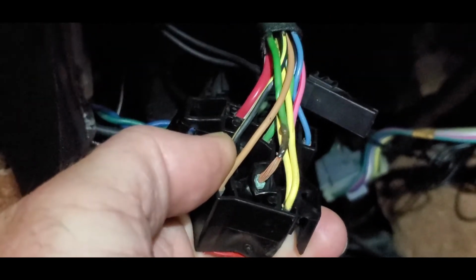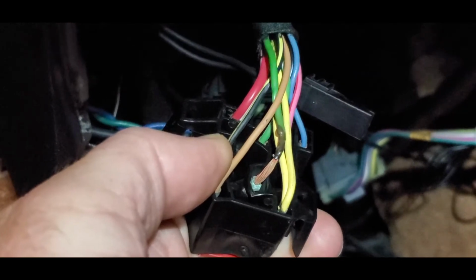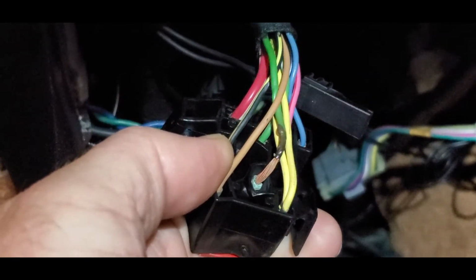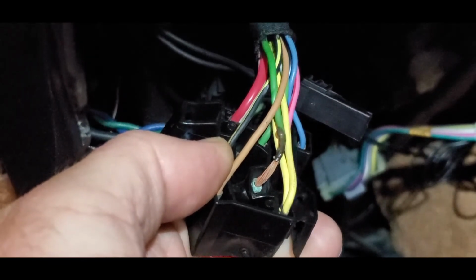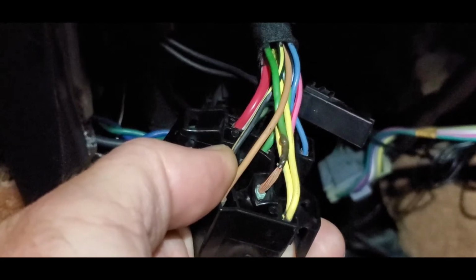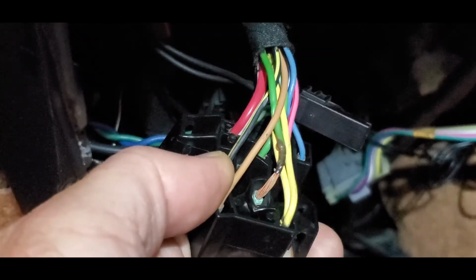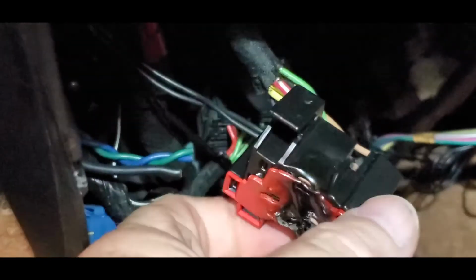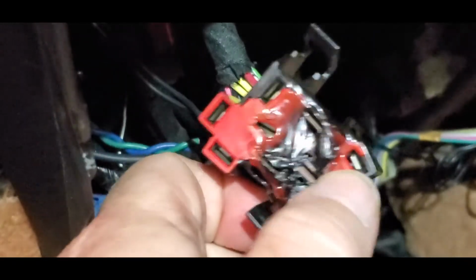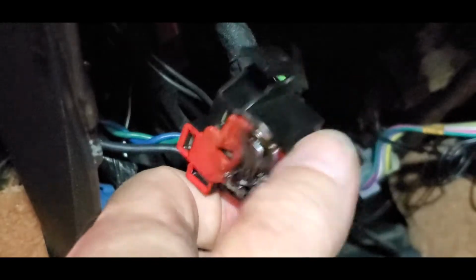You see the burnt sheathing that goes back on the green wire? That's apparently what happens. That corrosion adds resistance to voltage flow, which means the voltage kind of gets deadheaded, and then that starts building up heat in the wire, and Bob's your uncle. So you'll need this piece for sure. So whatever you get, it's not just a switch problem, it's this. Okay? So next step, we need to be able to get better access to this.